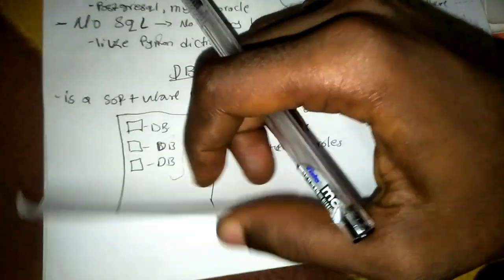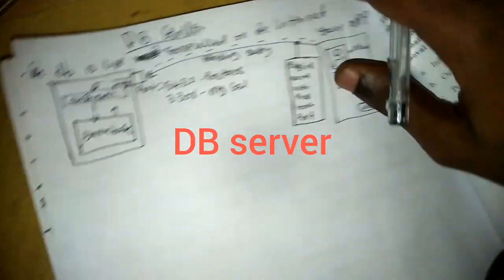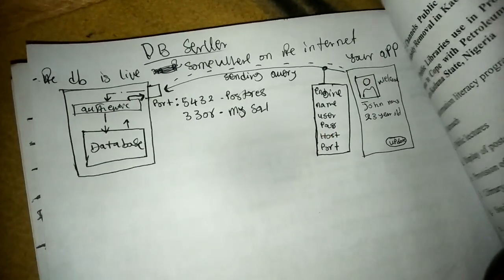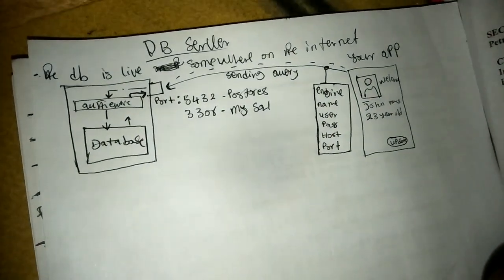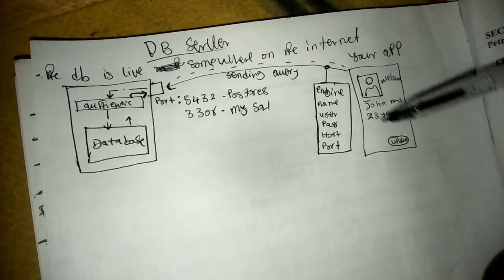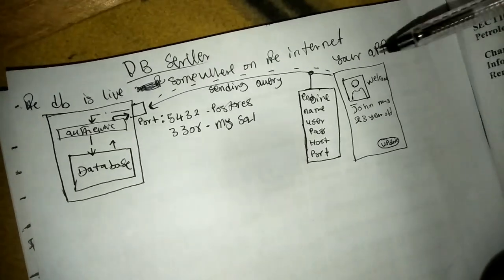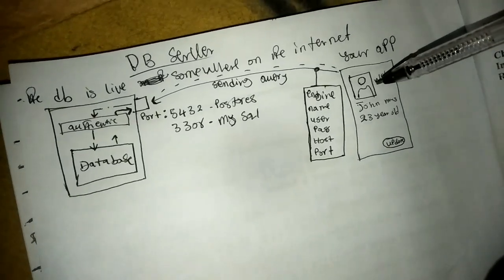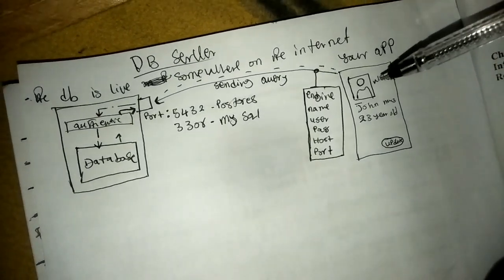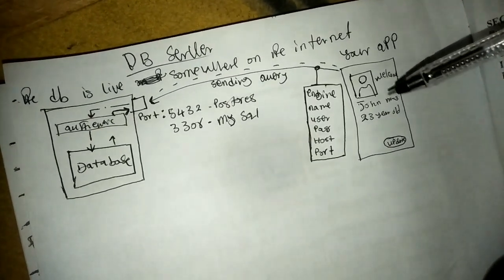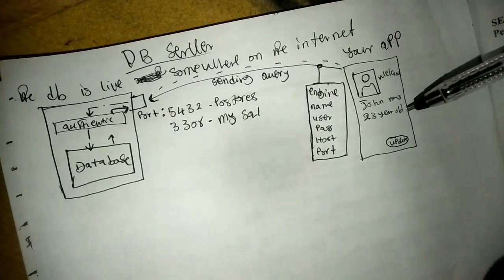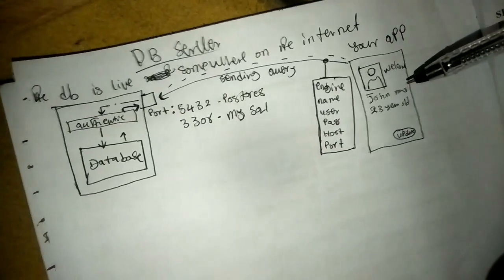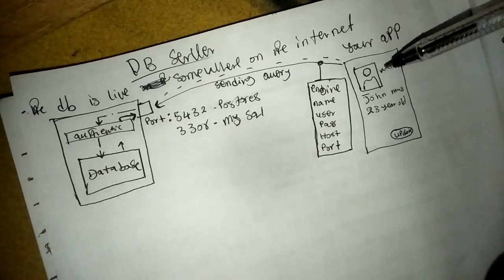So moving on, I'm going to discuss database servers. So what happened with our applications? In your application, you create a simple application where a user will log in and be able to view his profile. So what happens when the user puts in his name, age, and so on, the moment he clicks on creating the account?